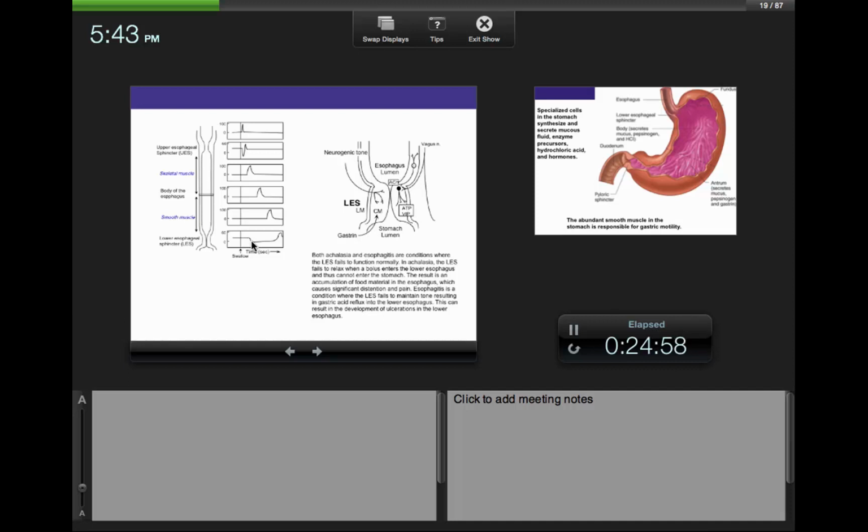Okay? So remember that motility is usually peristalsis. Peristalsis in the esophagus is when circular smooth muscle constricts behind that bolus of food, and then the longitudinal muscle shortens to literally push it down the esophagus. That's my sweatpants analogy. So if you have a big bolus of food, peristalsis is when circular smooth muscle constricts behind that food, and then the longitudinal muscle shortens, so it tends to push the food down the line.